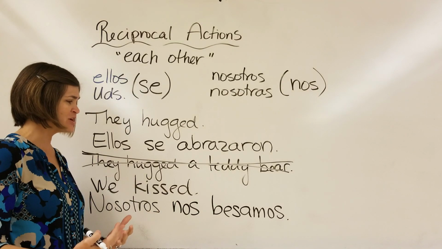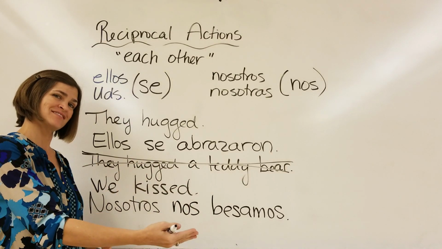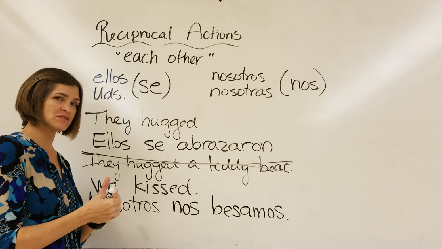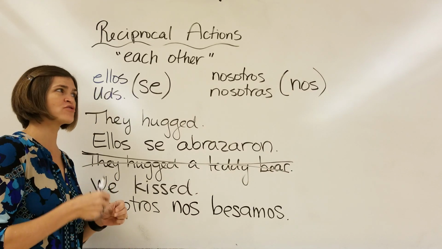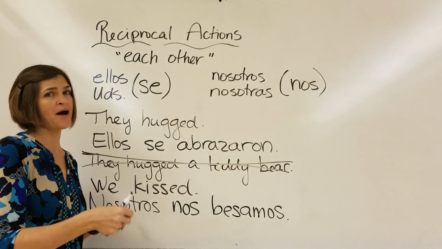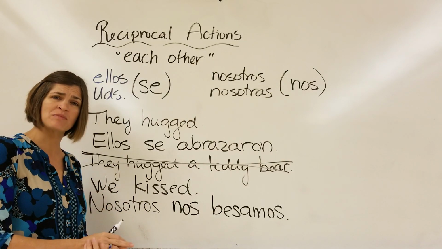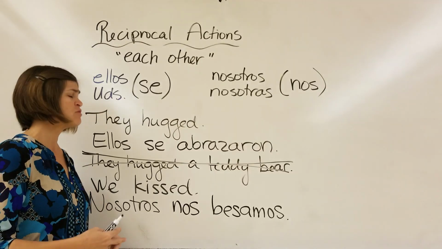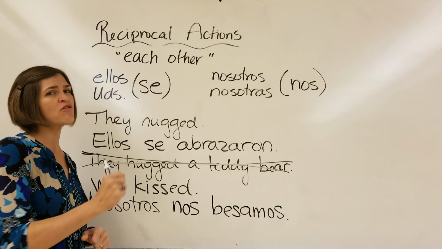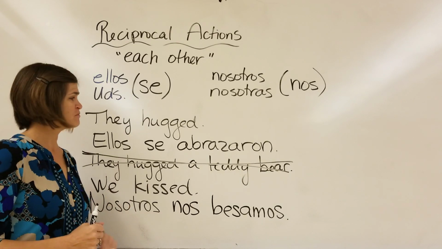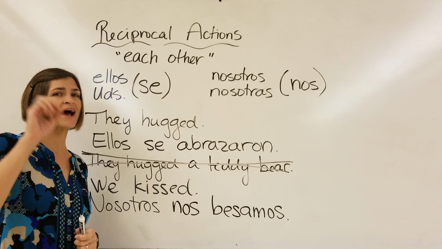If we had a situation where it said we are going to kiss, we have two verbs, vamos a besarnos, or nos vamos a besar. It's going to follow the same rules. It's all the other pronouns that we've been practicing in the last few chapters. When you have two verbs, you get to choose. You can put it in front of the first verb or attach it to the infinitive. But when we're just conjugating with one verb, that reciprocal pronoun has to go in front.